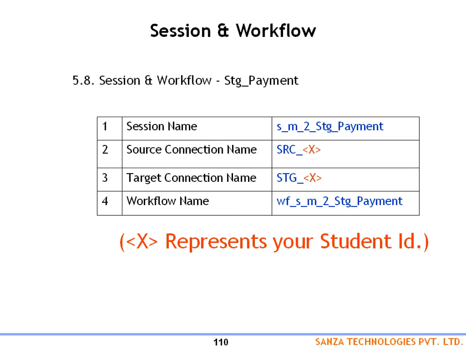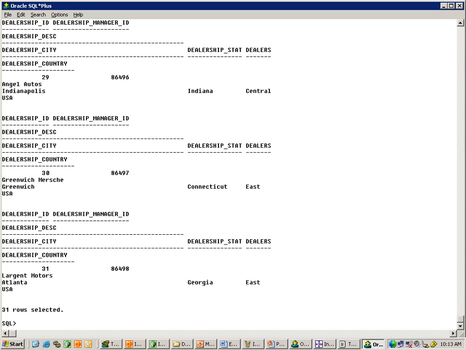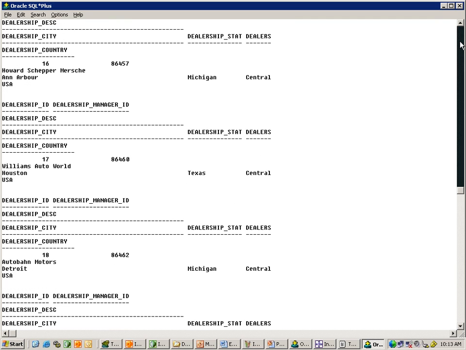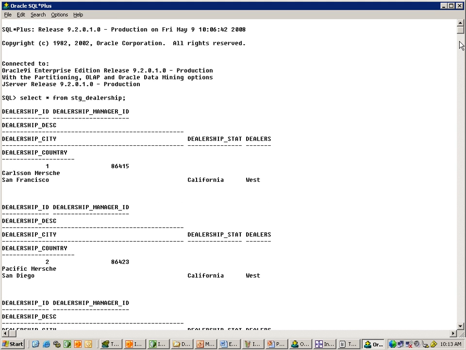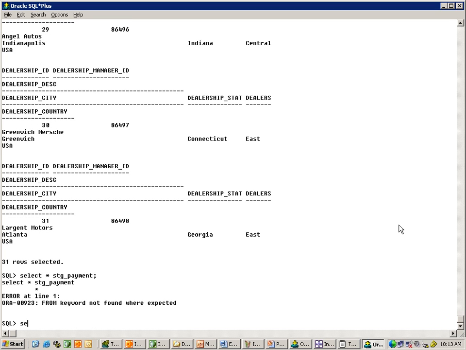Now let me execute this. Before I execute, let me check the data in the STG payment table: select star from STG.